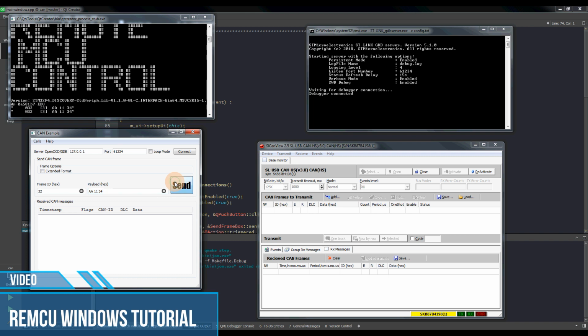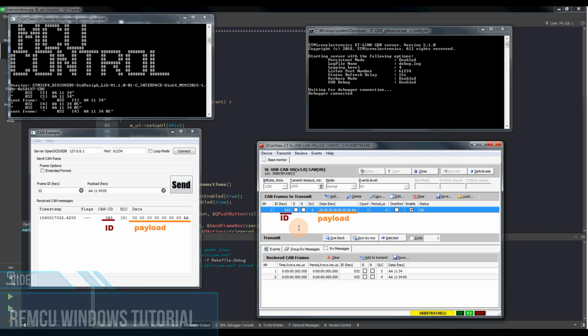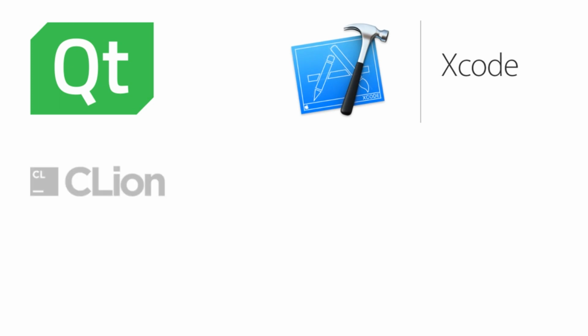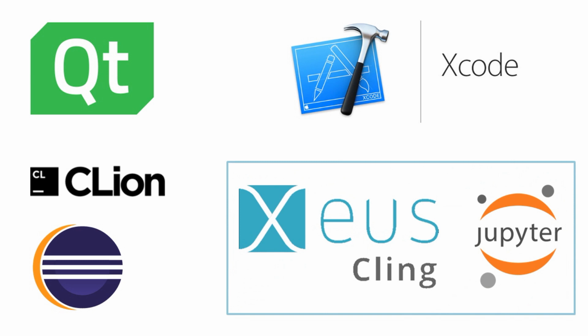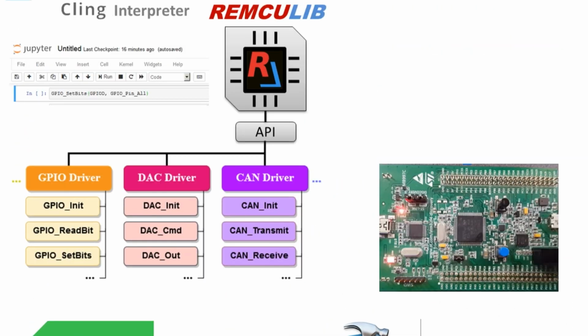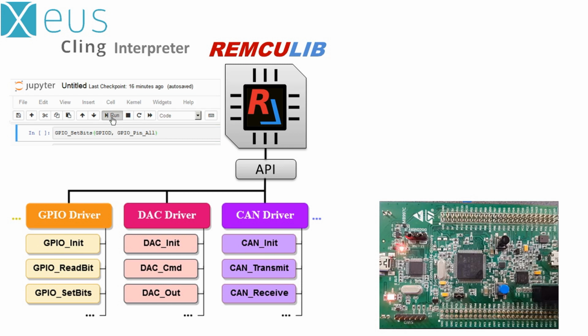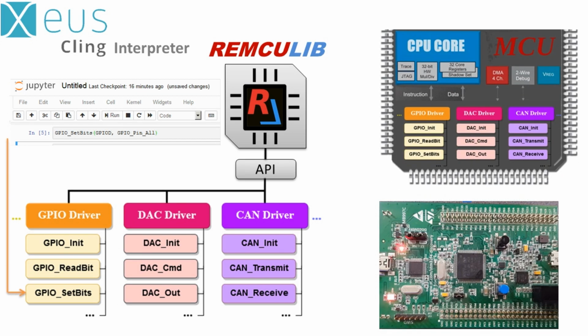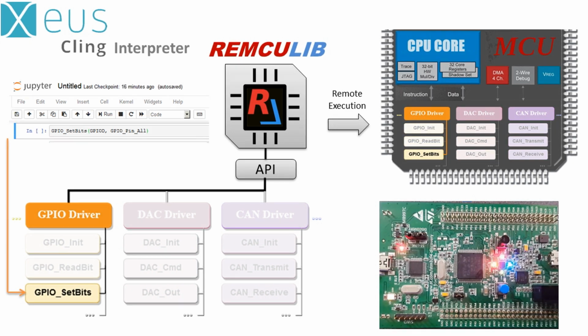One very important thing to take into account about the REMCU Lib is that it's a simple dynamic library. It does not depend on the Qt frameworks or the Qt creator. You can add the REMCU library to other IDEs and frameworks, and even use it with a C++ interpreter. For instance, take a Cling C++ interpreter. The interpreter lets us run and execute C or C++ code on the go. In this way, you could call the functions of a driver directly and control MCU or SoC in real time.